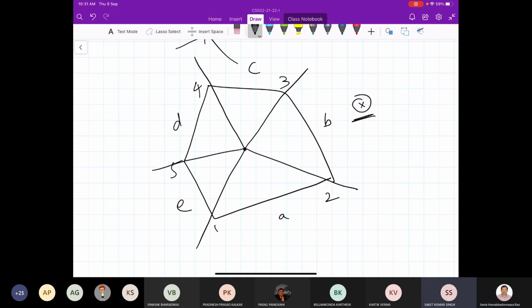It should lie on the opposite side of the rays, one left, one right. What is given to us is the vertices in counterclockwise order. So for each vertex, we can find whether it is on the left side or the right side. The point where it makes a transition is that sector. Again, it's taking linear time, no? See, we can use binary search, because for a set of points it will be left, and for a set of points it will be right. So we have to find the transition point from left to right, and we can use binary search for that. The transition happens only at one place.